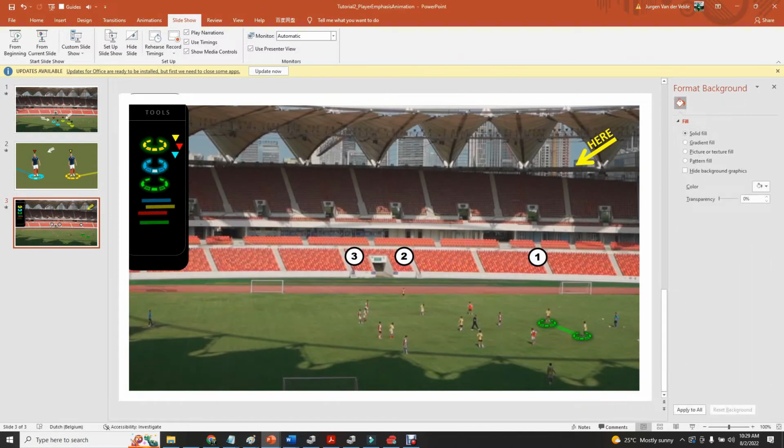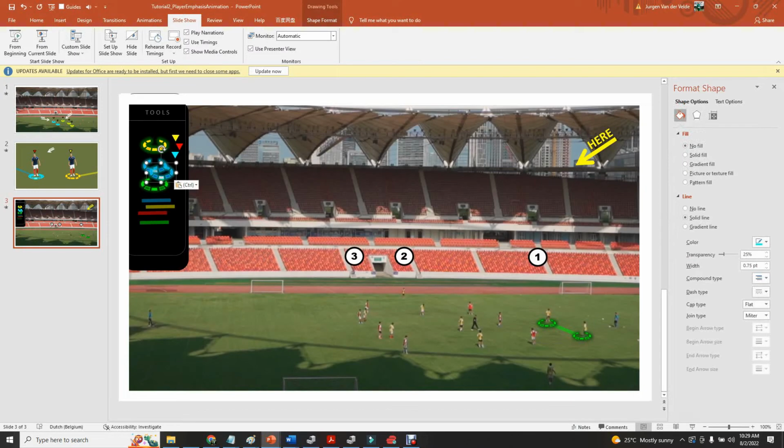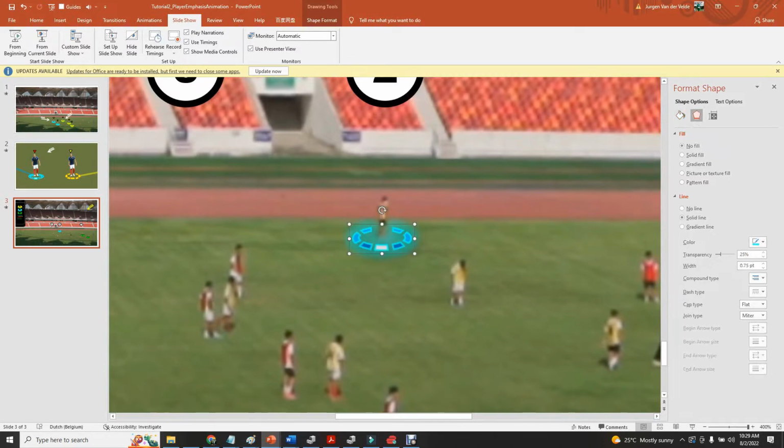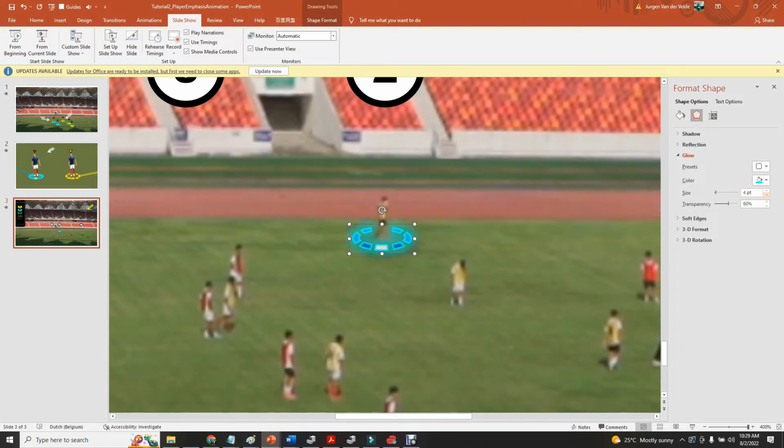So go to the midfielders, and I will use blue for the midfield players. First one player, tune the glow a little bit.